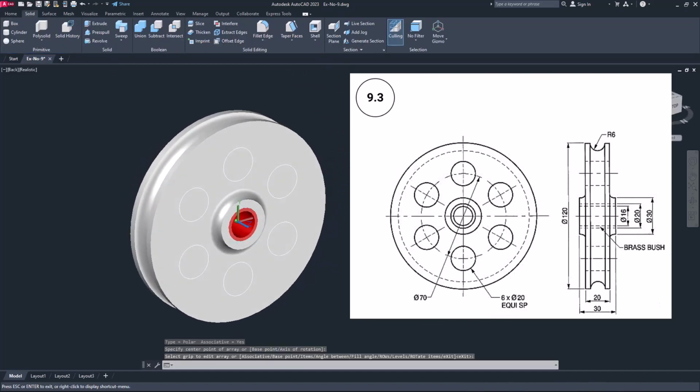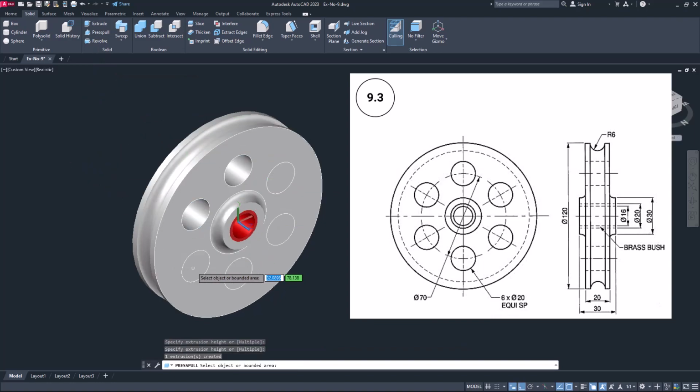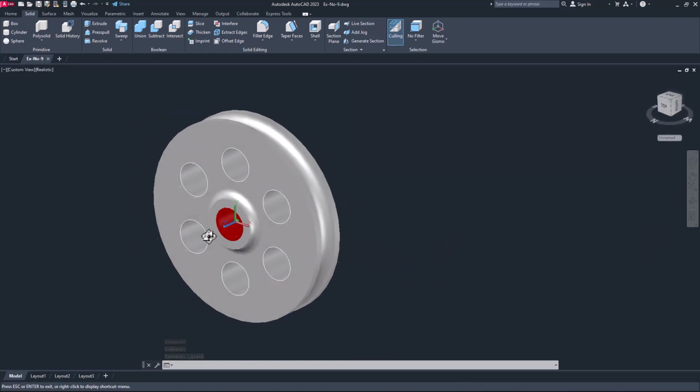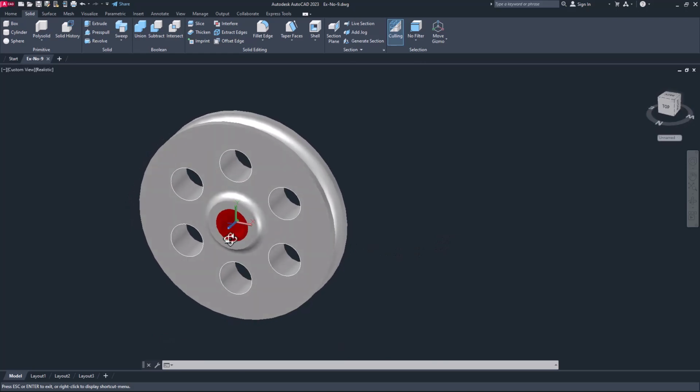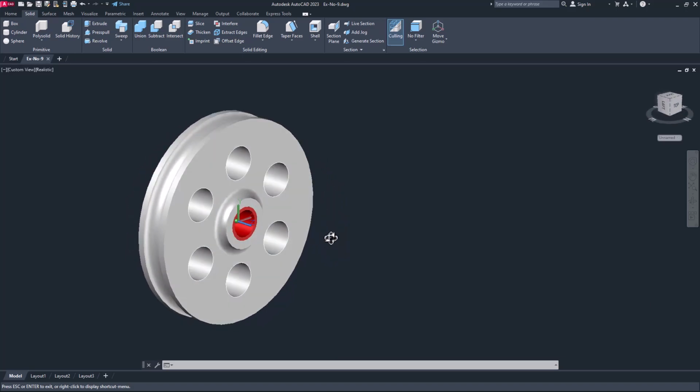So let's rotate it to see the circles we have created. Now let's go to the press pull tool to cut all these circles one by one like this using the press pull command, right? The press pull command is very useful to add material and to remove material very quickly. Otherwise you have to create the solid and subtract them one by one. Okay. So student, this is how you can create the solid model of the given wheel. If you are not getting any step, just pause the video, go back and see how I perform it to get the desired geometry.